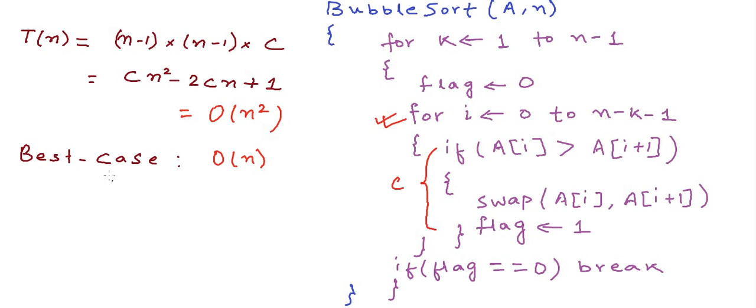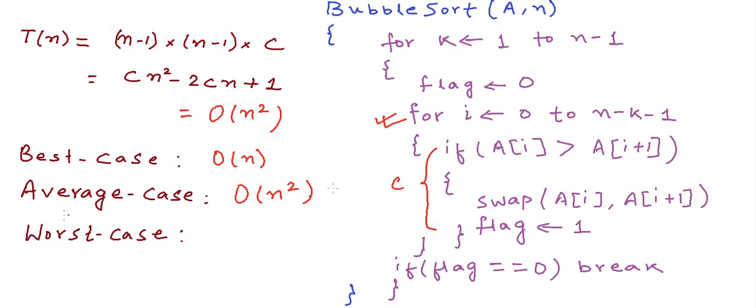In the average case, somewhere midway after making, let's say, n by 2 passes, we will exit the outer loop. If we deduce the time complexity expression, it will still come out as something like an square plus bn plus c kind of expression. So in the average case also this will be big O of n square, and in the worst case the outer loop will also run n minus 1 times, and we will be big O of n square. Bubble sort is an in place and stable sorting algorithm, and we just reduced its time complexity in the best case, which is big O of n square in the worst case. This is it for this lesson. Thanks for watching.